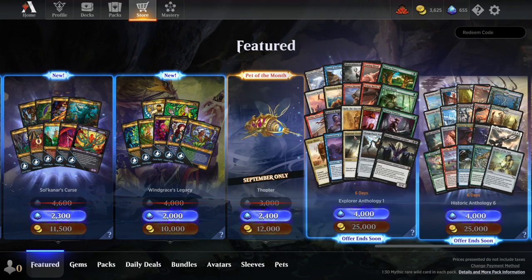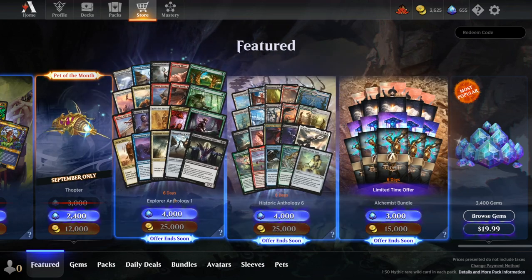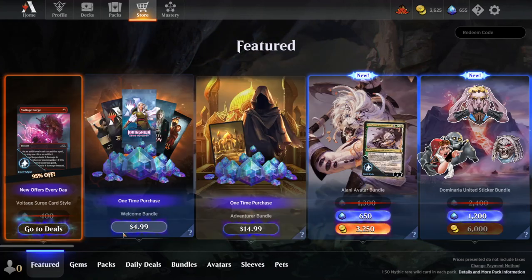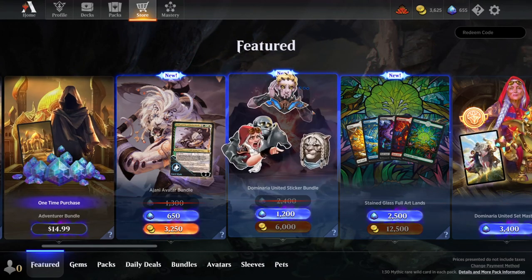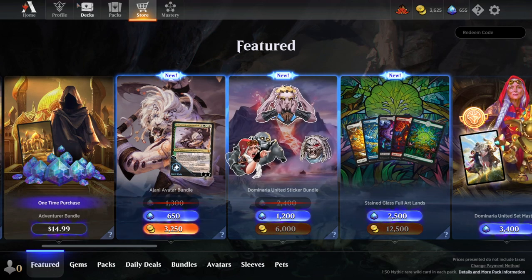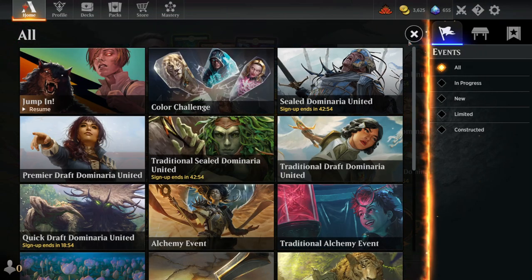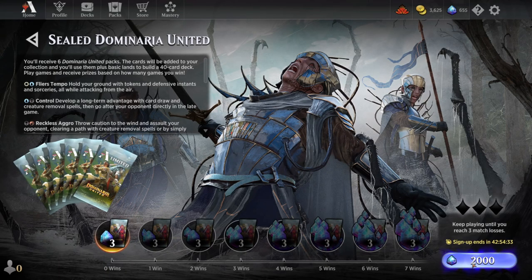You're going to be able to pick these up once every blue moon, whenever these offers happen. We don't want to be spending that. Another thing is, when you are converting your coins into gems, you could join special events that take only gems to get into. And I'm talking specifically about the Sealed Dominaria United event. The only way into this event is with 2,000 gems.